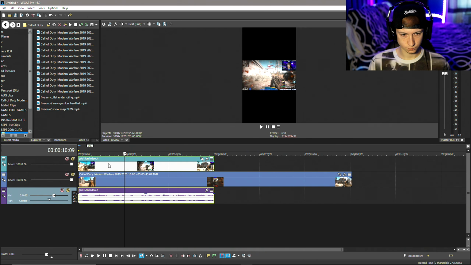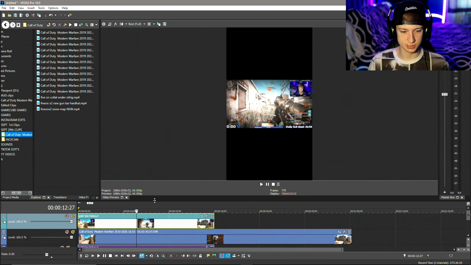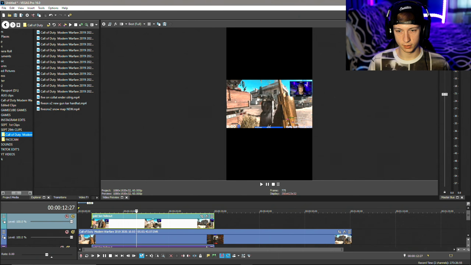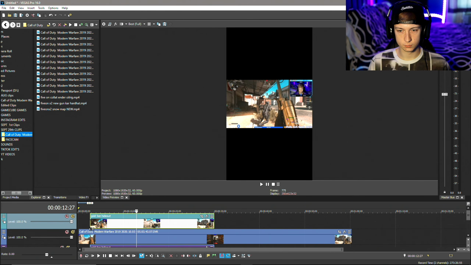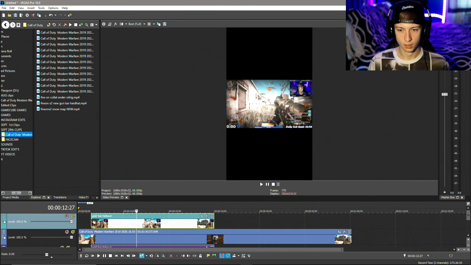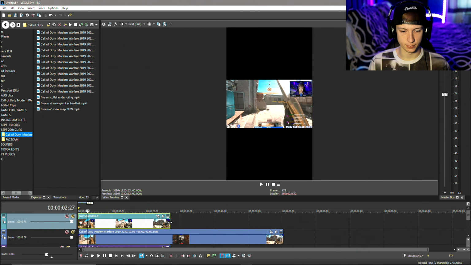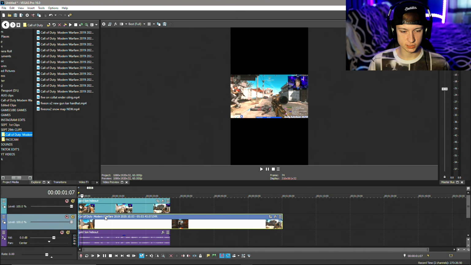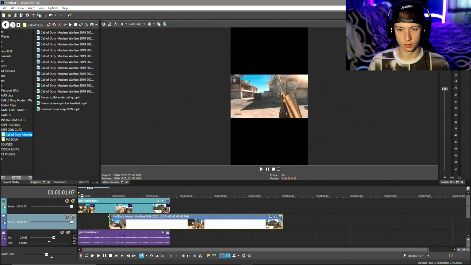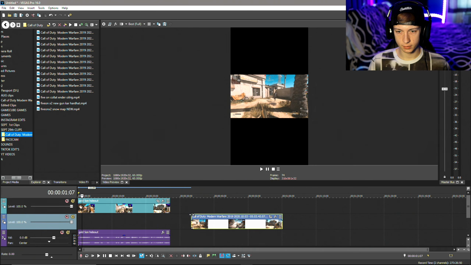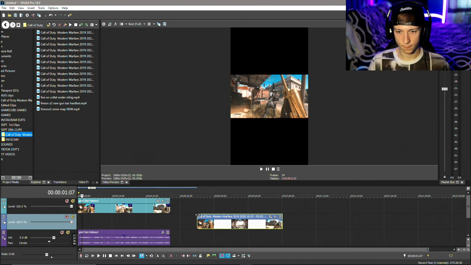So now it's gonna be kind of hard to see, but we're gonna zoom in a little bit, and then we're gonna try to find that first shot and go a little bit before it. So there it is right there. Right when that person crosses the boxes right here, that's our starting point. So we're gonna slide that back. Now we're gonna push this up a little bit so we can access this. Now for this clip, we have to make sure it's lined up right where we just set the other one to. So we fast forward it, and right about there.